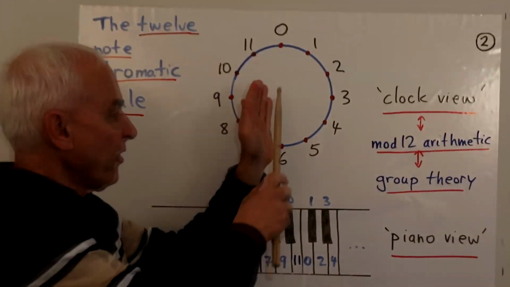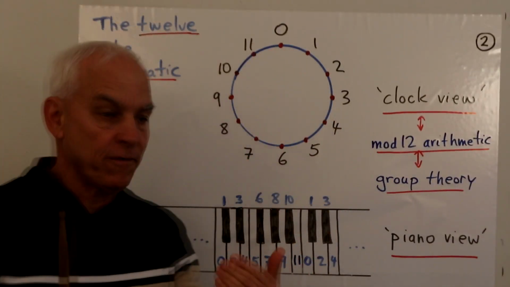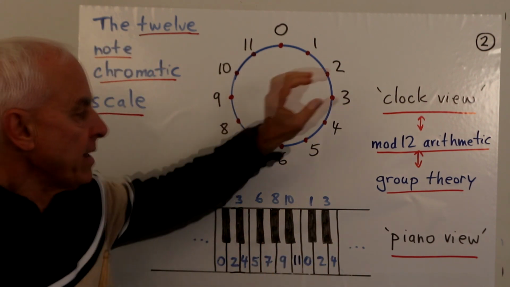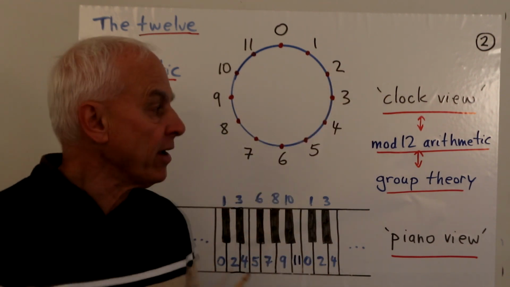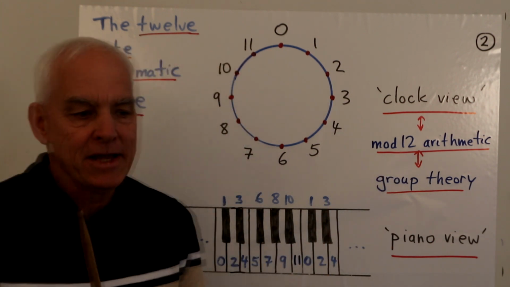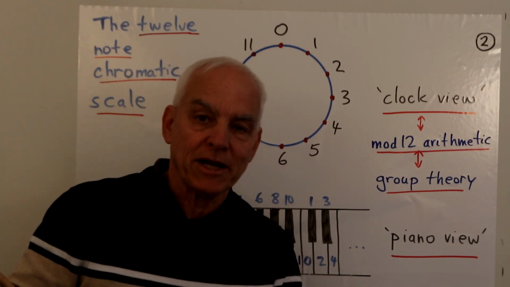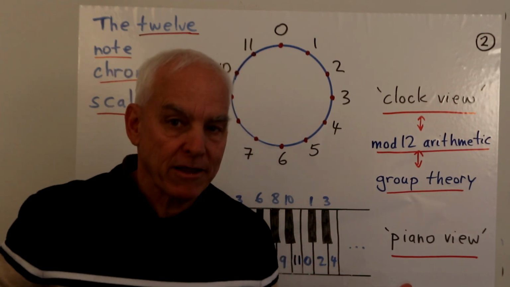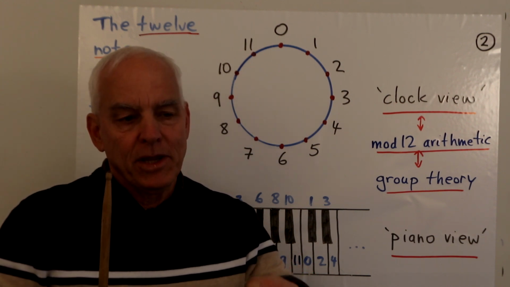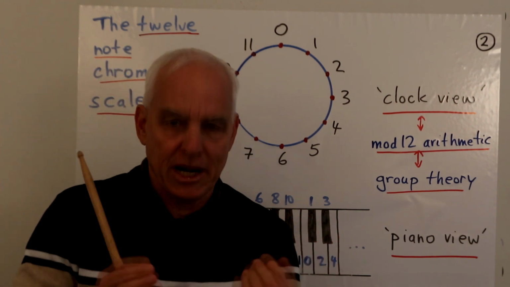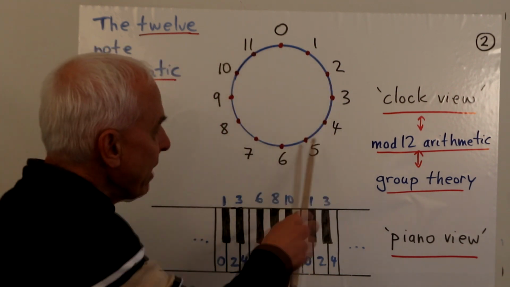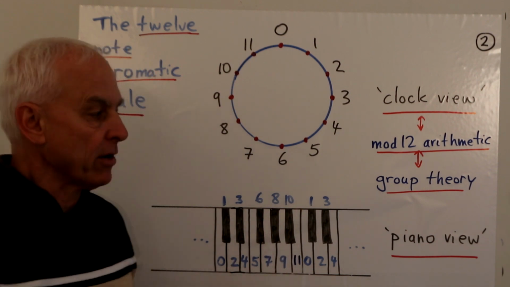So when we adopt this clock view of the notes on the piano or on a guitar, we're connecting very naturally, as we'll see today, with mod 12 arithmetic. This is a variant of the usual arithmetic that one learns about in undergraduate mathematics, where we end up with a restricted kind of arithmetic, a smaller arithmetic than usual. And it's represented geometrically very naturally by this clock arrangement.